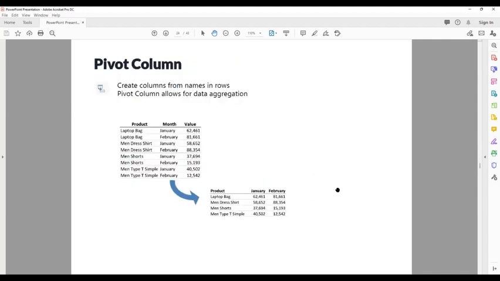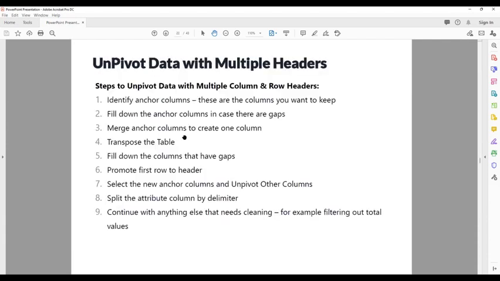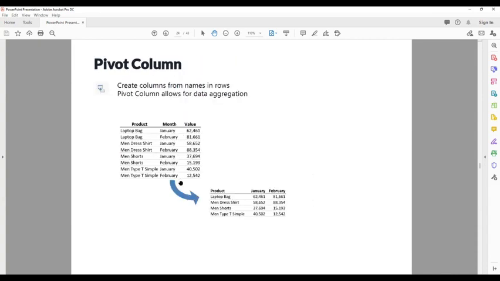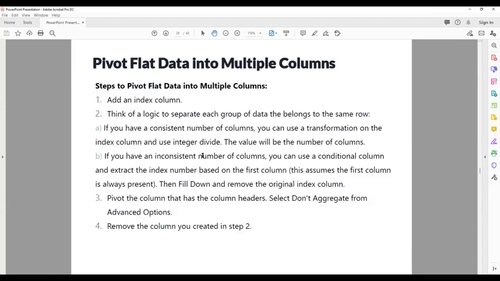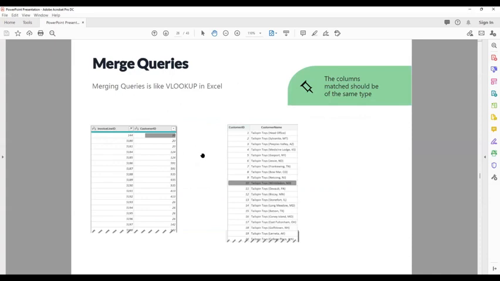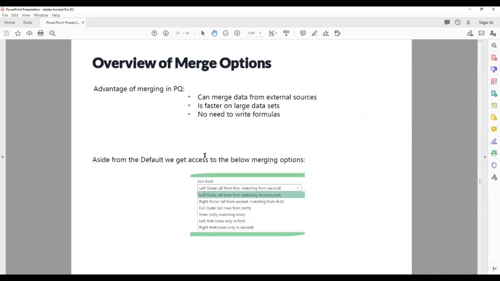So with the multiple headers and so on, there's pivot column. The pivoting is nothing but the reverse of this. So we have this data, and if you want to represent this information, this can be represented this way. It's hard to find it this way, but this will be useful for my calculations, useful for my chart representations, and so on. So a flat file from multiple columns, you can do this.